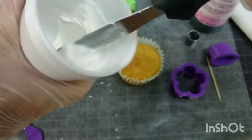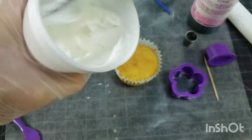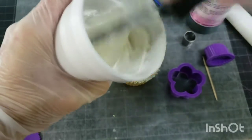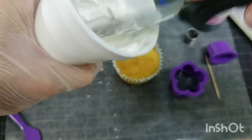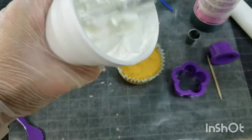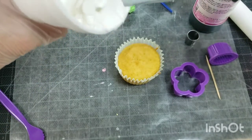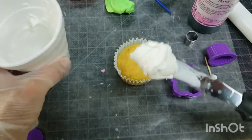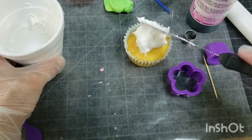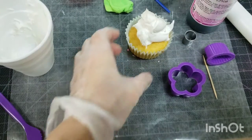It's already pretty soft, but if you want, you can just sort of work out some of those little air bubbles that form in there. Smooth it out just a bit. I'm going to leave it white. I'm not going to color this one because I want the color of my flower to stand out the most. But I think if I was going to color it, I'd probably do blue or something. So what I'm going to do is start with getting a nice little blob of icing right on top of the cupcake. Maybe a little bit more.